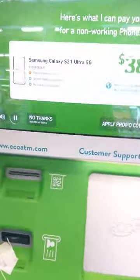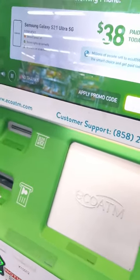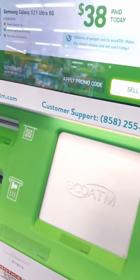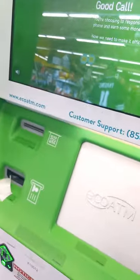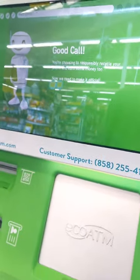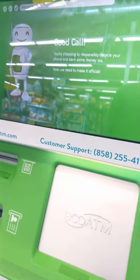Here's what I can pay for a non-working device. Sell it now and get cash on the spot. Also, everybody wins when you help the planet and earn some money while you're at it. Now let's make it official.